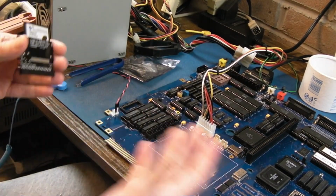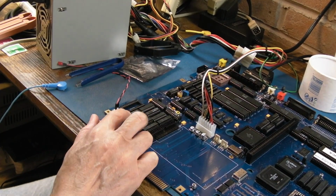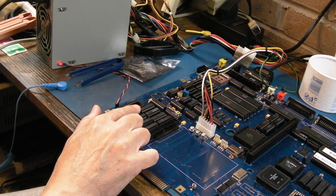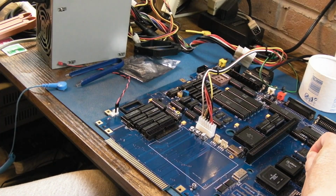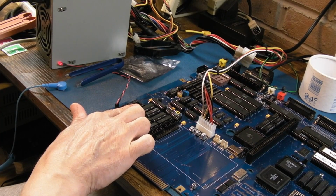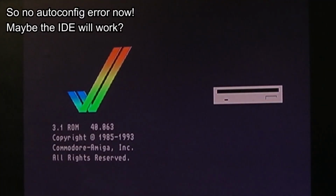So I'm just going to power it like that. Put my finger here. Make sure everything's the right way up. And is that in right? Yeah. And just see what happens. Right, that's booting. I'm going to switch back to Kickstart, because you know it's Logica at the moment, just to see if we get an auto config error. Yeah, we didn't, so that's actually solved the problem.